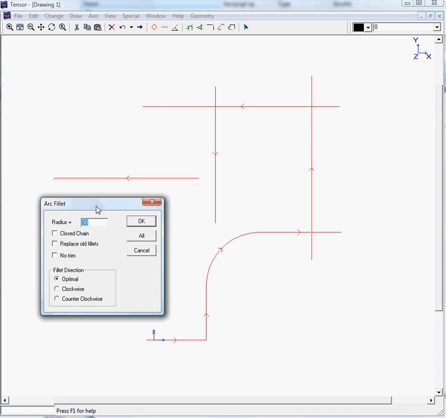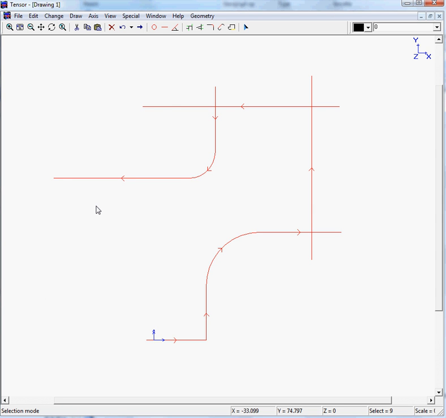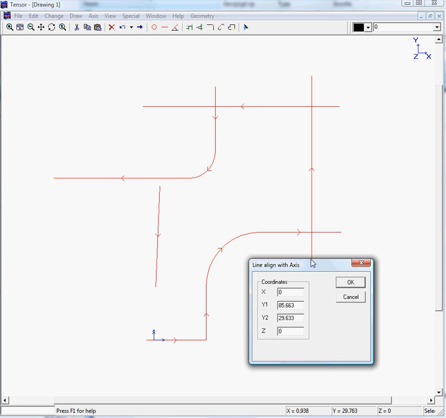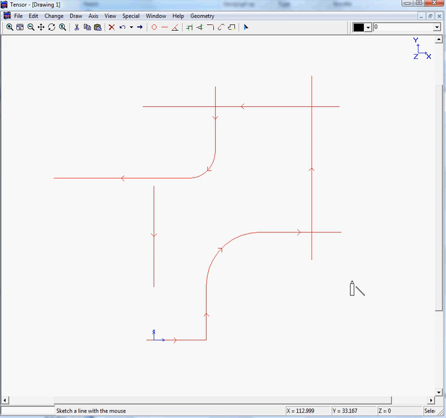The radius is, in this case, 30 or 15, and we have this radius. We can then draw up the last line, which is an x value of 0. OK, and now we should be able to trim all the elements from 1 to 2, 2 to 3, etc. So we click on this button, and you see everything is connected to each other, except the last line is not trimmed to the first line.